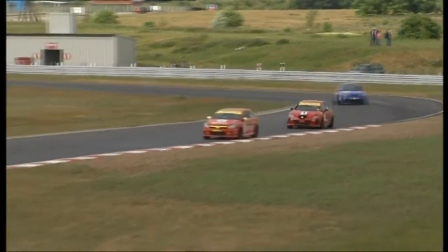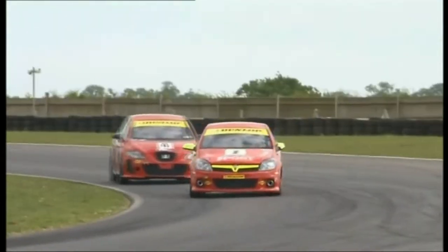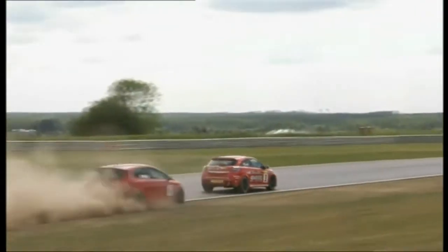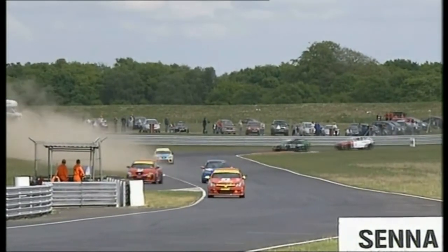Sweeping out of the bomb hole. And look how much he's left Josh Cook behind. The blue car not even in shot, as Adrian Churchill leads from Liam McMillan. Again, McMillan able to hold a tighter line. But Churchill only needs to get it right as he gets on the brakes and sweeps through Murray's. Kicks up the dirt on the exit, but not half as much as McMillan.